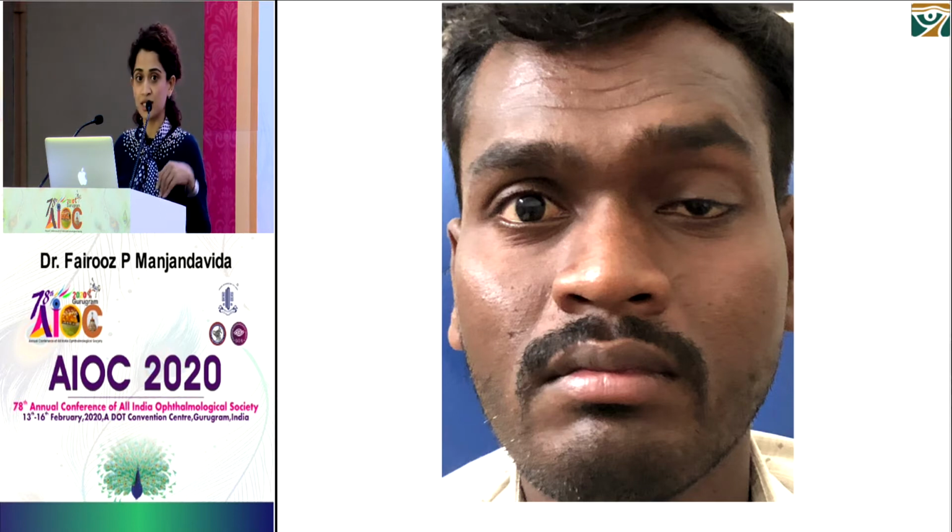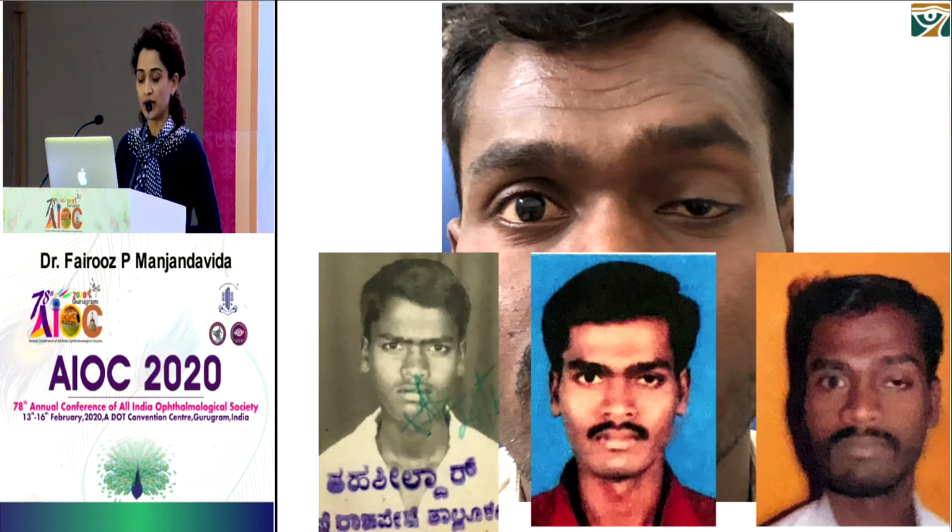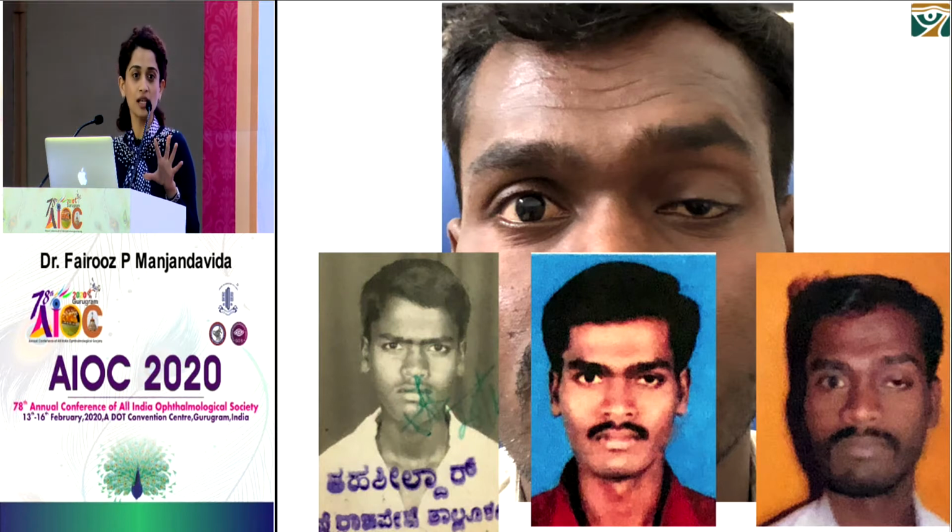So he said, no, it is acquired. It was never there when I was a child. I did not trust him. Well, he came up with the pictures. There was no ptosis when he was a child, all right? So this was a case of acquired blepharoptosis where the LPS is really detached, far away from the tarsal attachment, and absolutely no lid crease. So sometimes there can be variation as well, which you have to go back and check, all right?